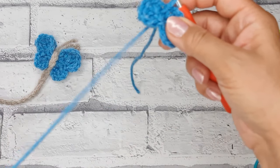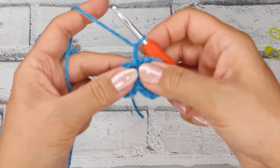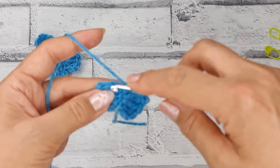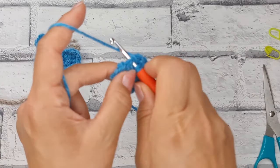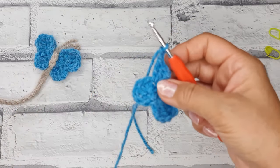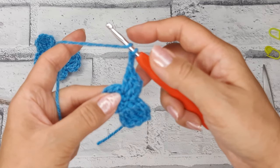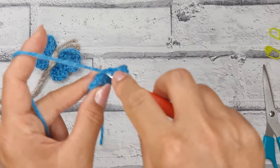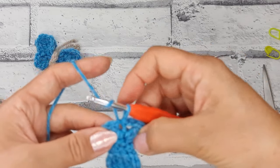Right, now you've done that, you chain two. One and two. And three double crochets into the next stitch. So we want three doubles into the next stitch. So one, two, three. There you go. Now we want to chain two, one and two. Okay. Now we want to do three double crochets into the next stitch. We need to slip stitch first. There you go.